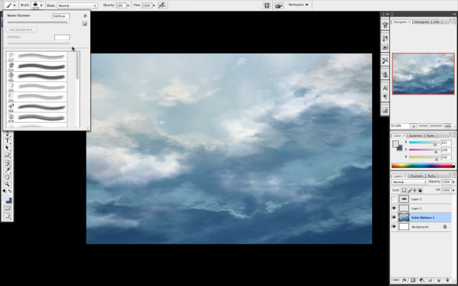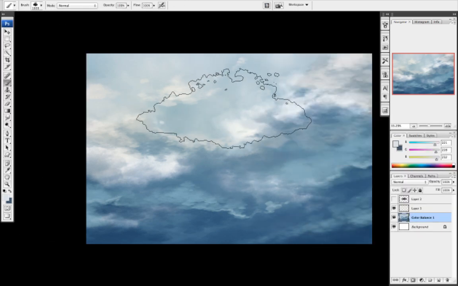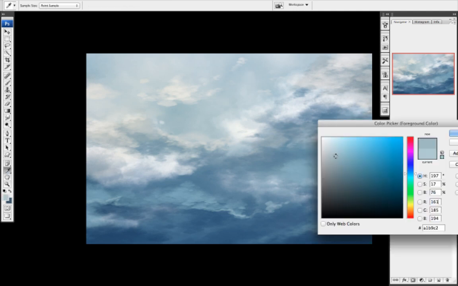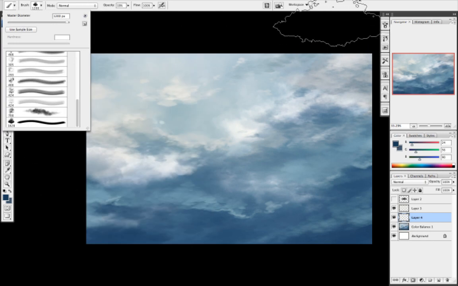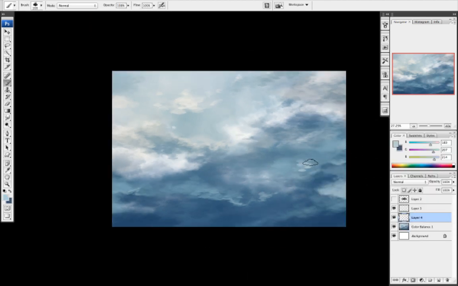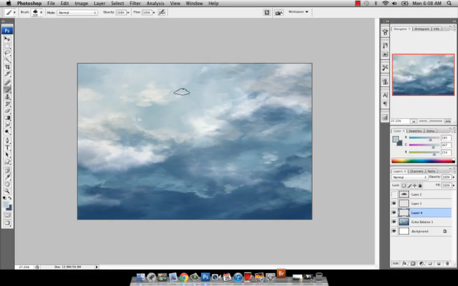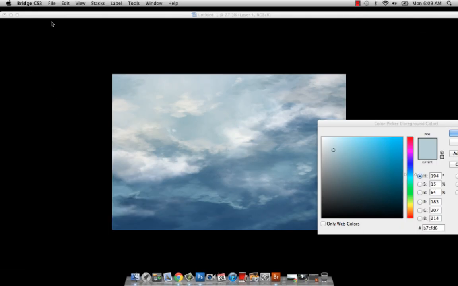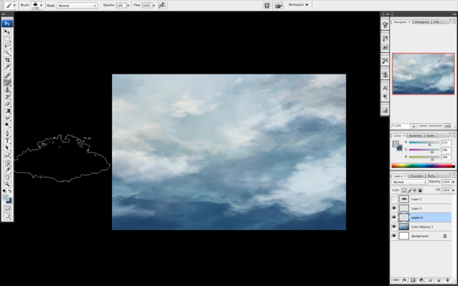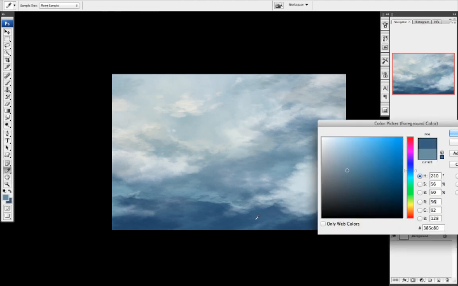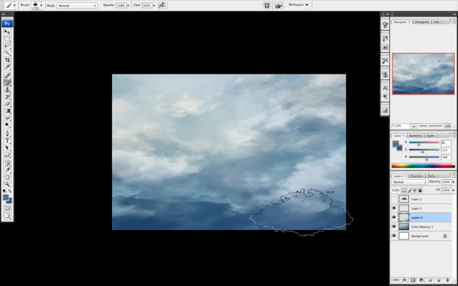I already have a pretty good base with this brush that I just made, and I could go in there with a couple different brushes to make the details a little tighter. But I think I'll keep going, trying to get the base as good as I can with this brush before I go in there and tighten it up. Right now I'm adding some environmental fog in the sky to push those clouds back. This way we have some depth to the clouds.